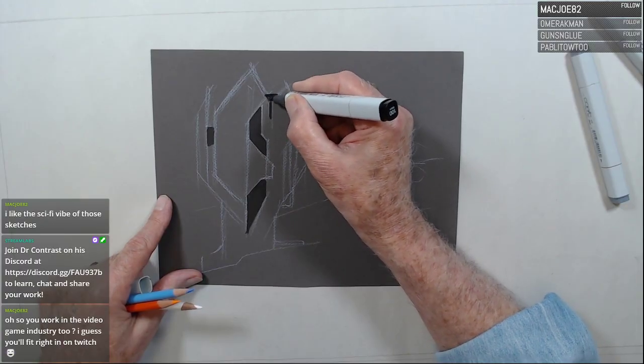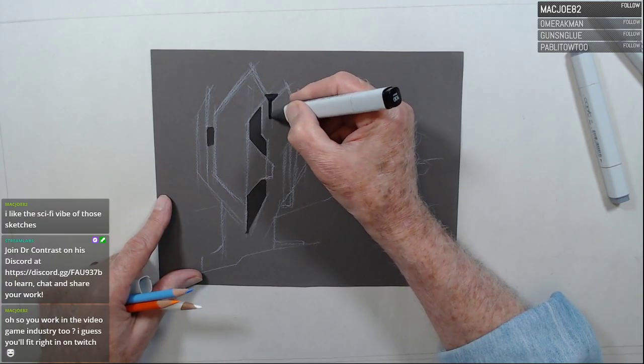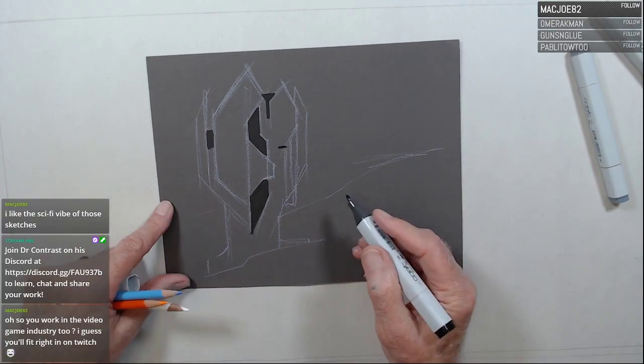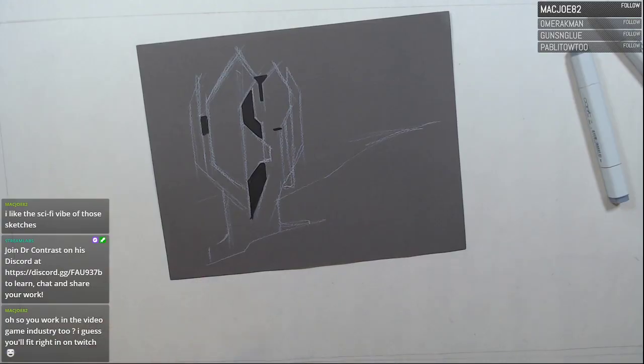Just blocking in some definite connectors here. Let's take this thing for what it's worth. It's got a little bit sharper stick in this beauty here.